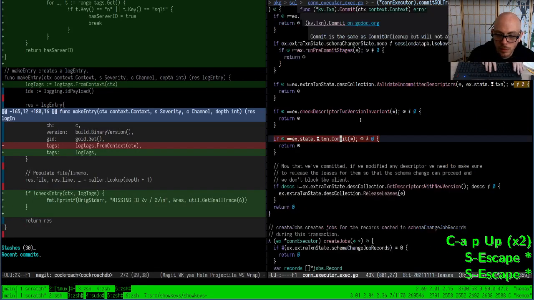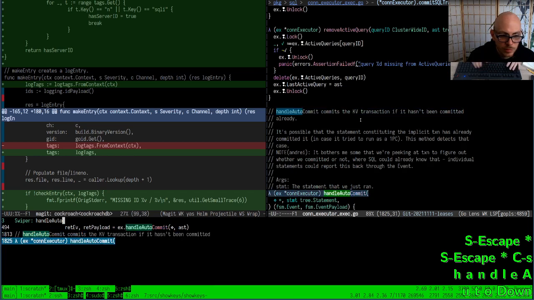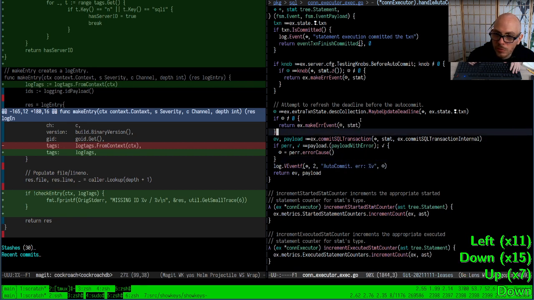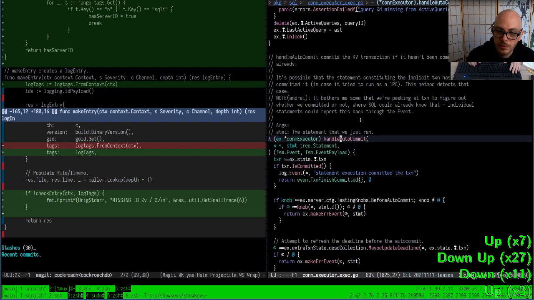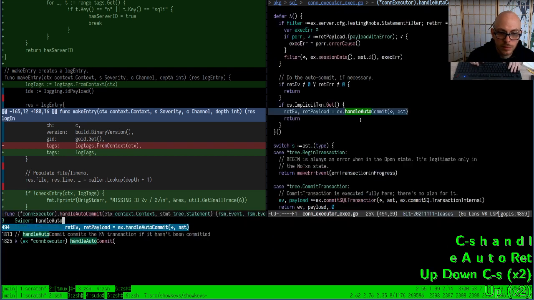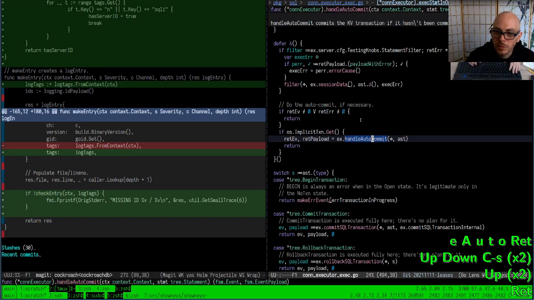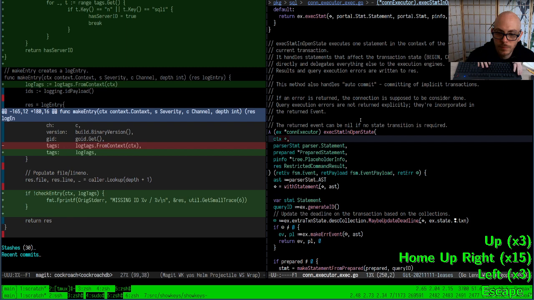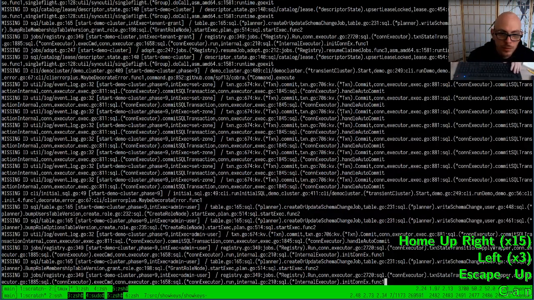So handle auto commit is here. And why do we not have a proper context? It is there actually. All right, so that's where we need a little bit more information. Where is this being passed? We have here a context. Where is this context coming from? Okay, so maybe that is not telling us enough. So we will want to try to find this at some point.